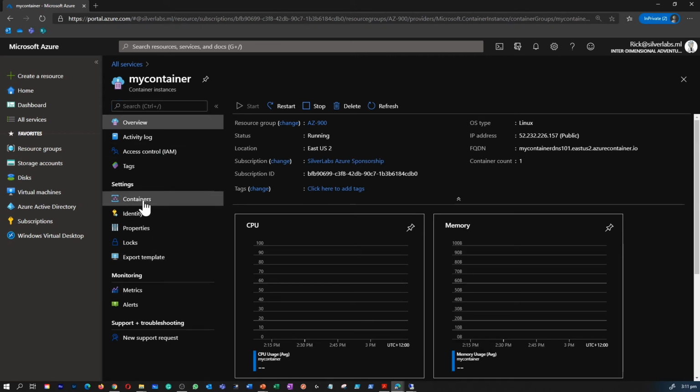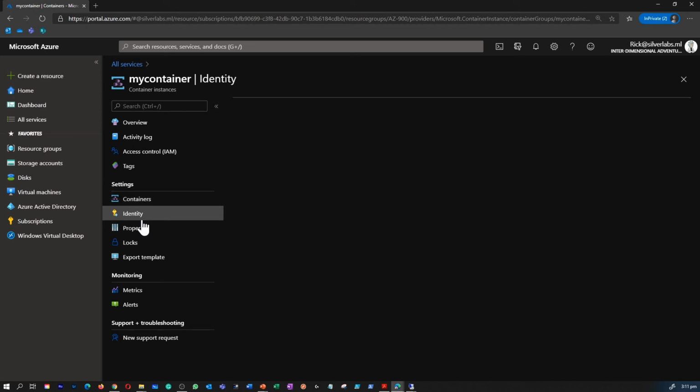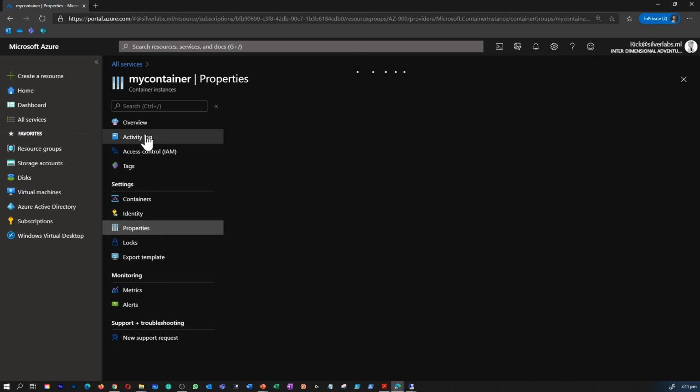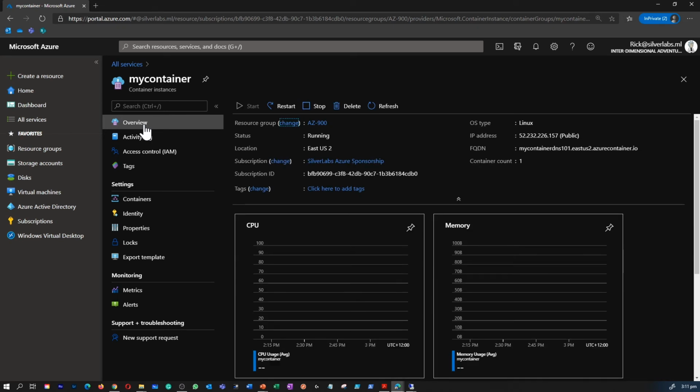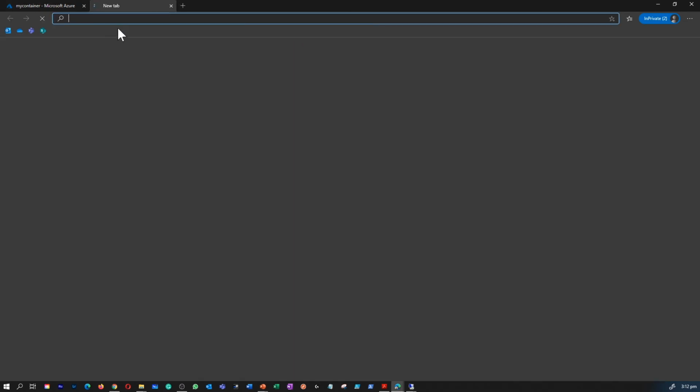Once you're inside the resource, you can see that your first container is created. You can find a lot of values and options under the settings tab, which we are going to ignore for this demonstration. We will come back to this in a different examination course. Check the status to see if your container instance is running or not. That's very important. You also need to find the FQDN, or fully qualified domain name, because that is the address you're going to use to connect to your container instance to verify that your static page is working.